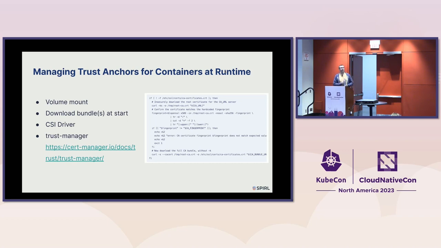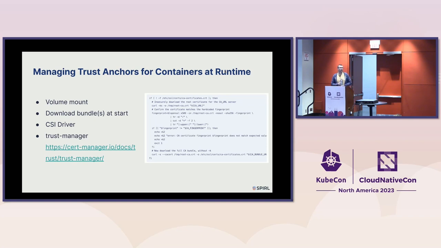You still need to build the machinery for how the bundle is delivered — through your config management system or GitOps, whatever process you follow. For Kubernetes, there's a CSI driver that can mount this volume automatically, and there's an interesting project from Jetstack called Trust Manager that automates this whole process. There's also an approach from smallstep where your container uses an init script to download trust anchors from some endpoint you control, with additional verification checks.